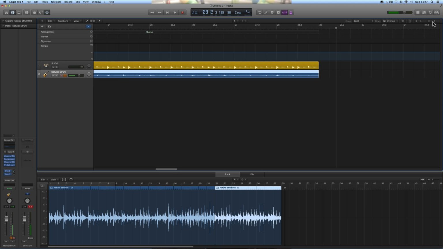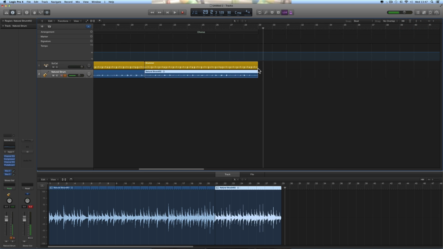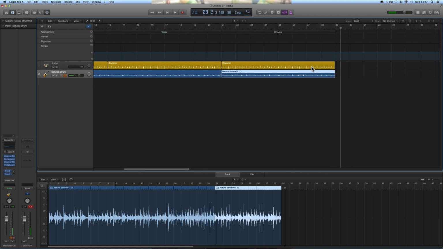Now the question is, when you're writing a song, do you go straight back into the singing after a chorus, or do you leave a gap before the singing comes in?